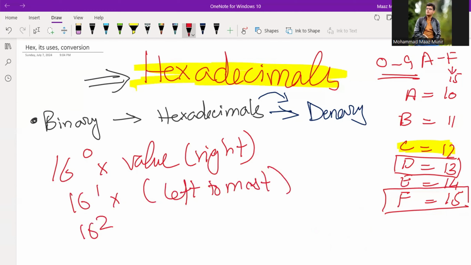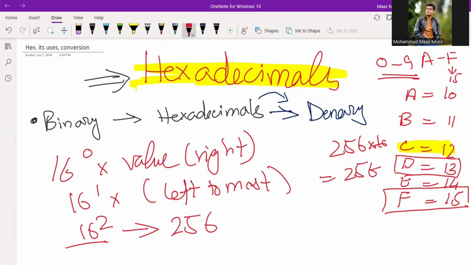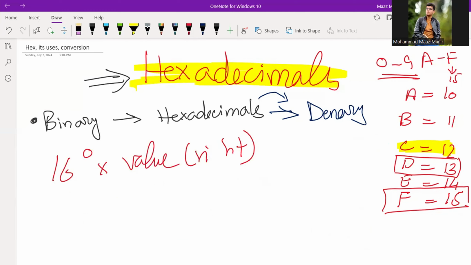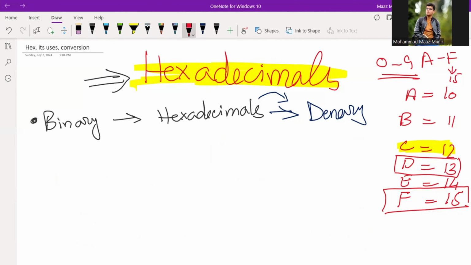But mostly if they give you such a question, it could maximum go up to 16 raised to power 2. And you should know that 16 raised to power 2 is basically 256. Once you know 256, it's quite easy, because mostly they give you stuff like 256 multiplied by 10. So you would know that 256 multiplied by 10 is 2560. Or let's say even if it's a 5, that's easy multiplication, which most of the students would be able to do. Now, this is one of the basic concepts which you would have studied earlier in O levels.